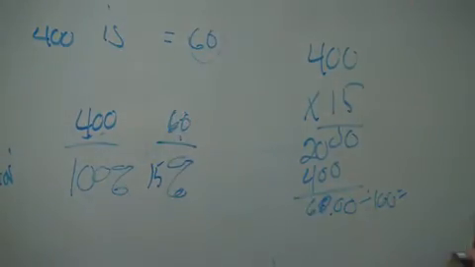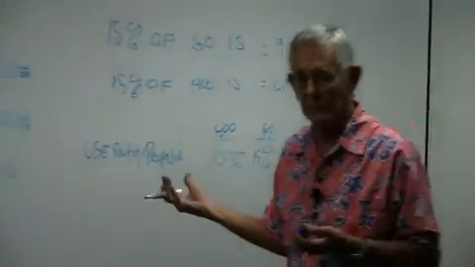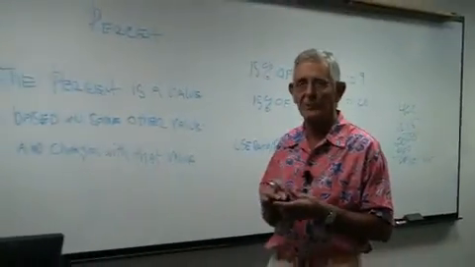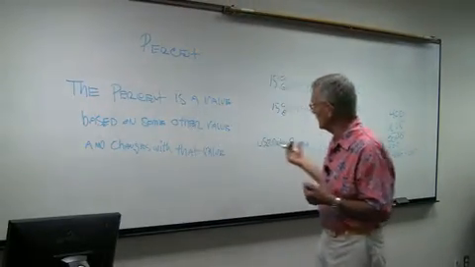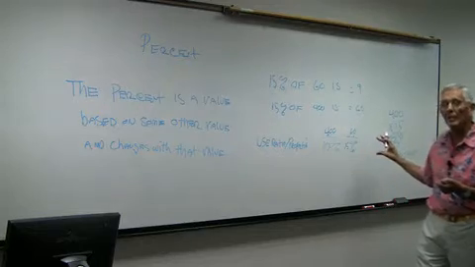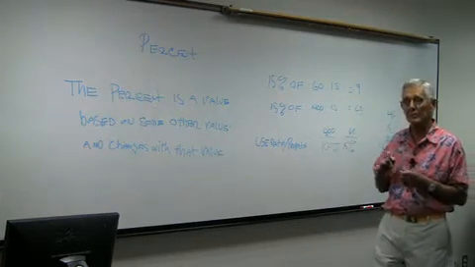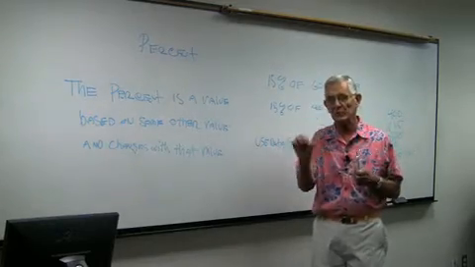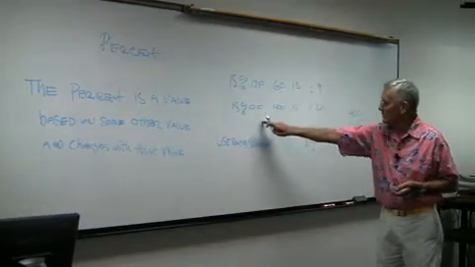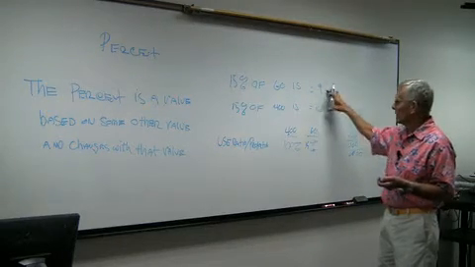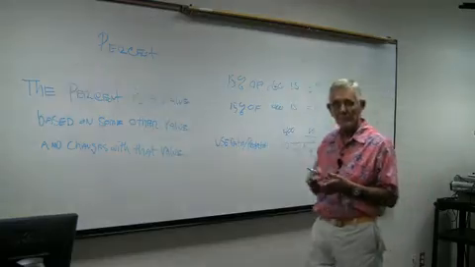So there you have it. So this is one way of solving percentage problems. There are several other methods which you'll get familiar with if you get into a classroom where they will discuss percentages in more detail. However, this is a really quick and easy way to do that. And you can solve any percentage problem using this method. The thing to remember is a percent only has value in reference to another number, which is like here. 15% of 60 is 9. 15% of 400 is 60. So they have a different value depending on the other number that they're a part of.